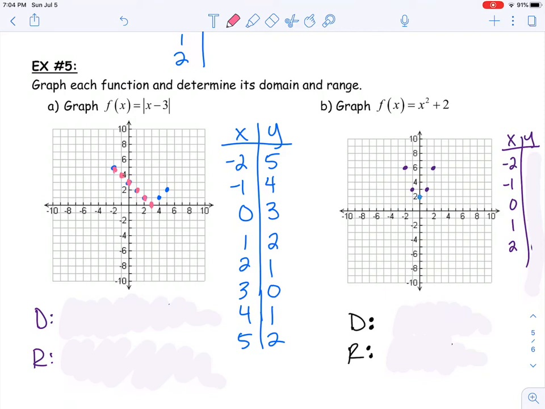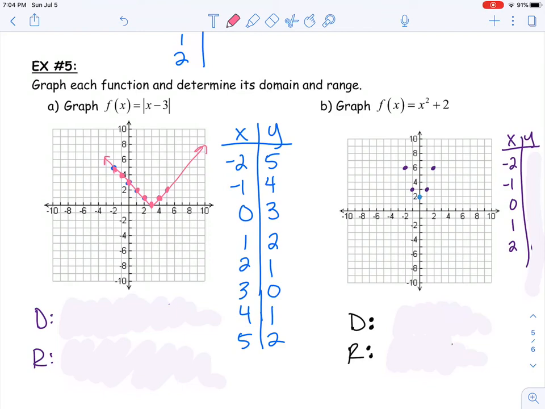And then because I didn't start to see a pattern, it just looked like a line to me, I kept picking x values and plugging them in so that I can actually see that V shape. I plugged in a 4 for x and got a 1 out for y, so I know I have a point at 4, 1. Ooh, I'm starting to see that V-shaped graph. Now that I know where that V-shaped graph is, I can go ahead and plot my points, connect my dots, and that's exactly where this graph is at. I know exactly where my function is at now of an absolute value of x minus 3 graph.